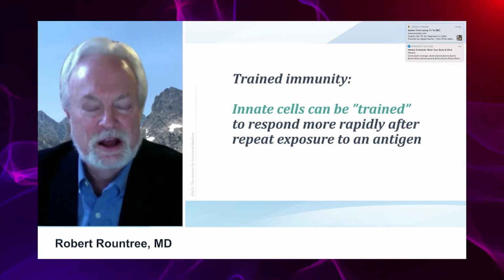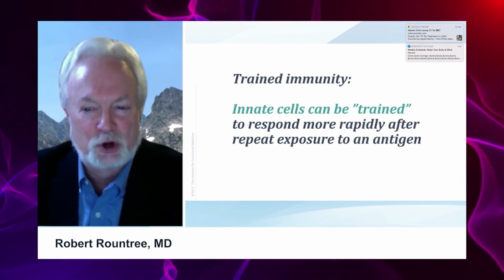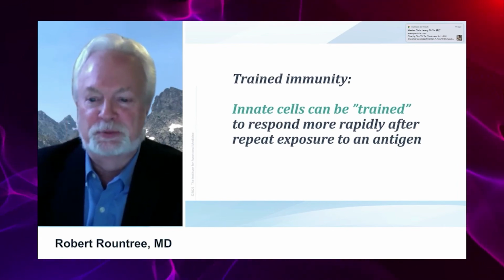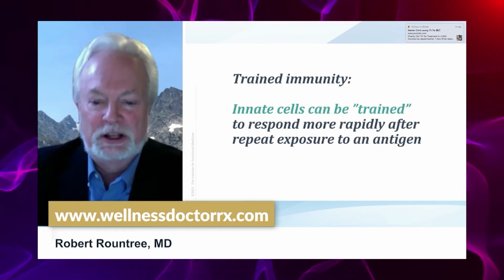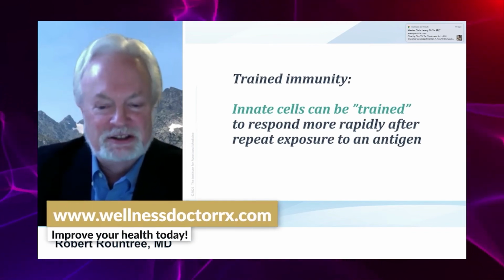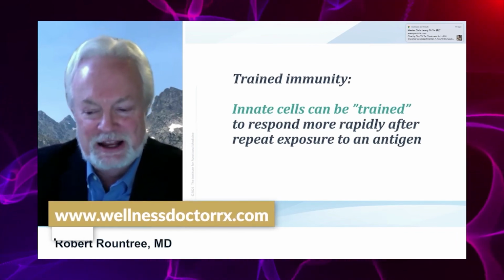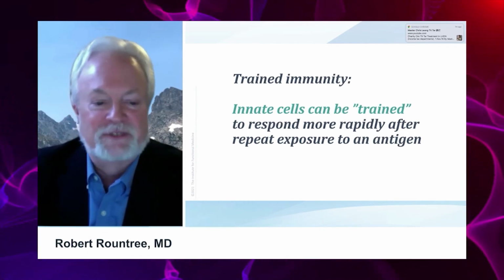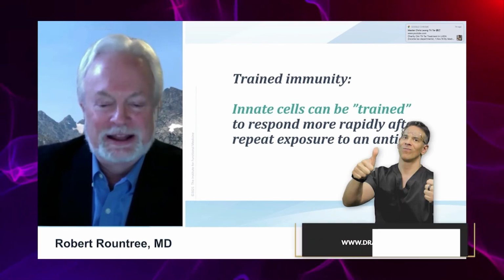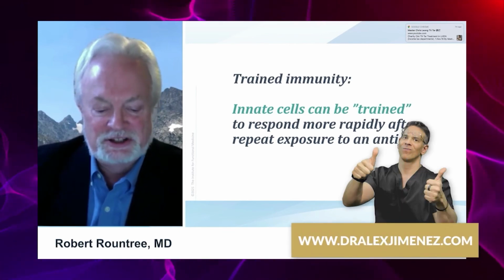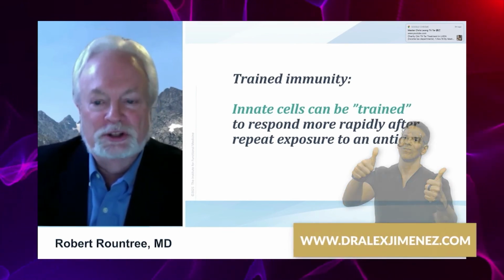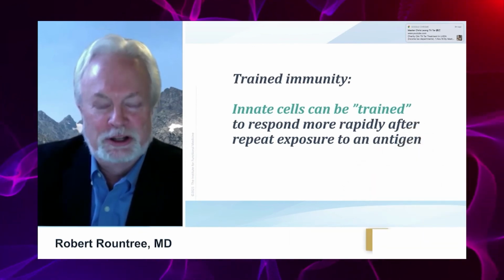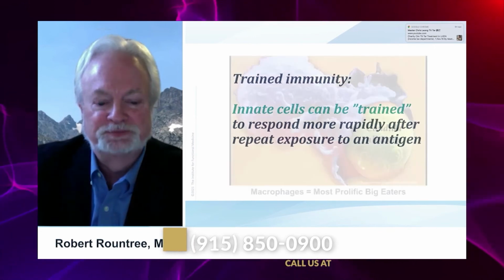It's a training of the innate immune cells. So they get exposed to a particular molecular structure, and that allows them to respond more rapidly after repeat exposure to an antigen. That's different than, say, getting exposed to the antigen of a virus in a vaccine and then developing antibodies to that. This is simply a priming response. Very, very important, relatively new and somewhat unknown concept.